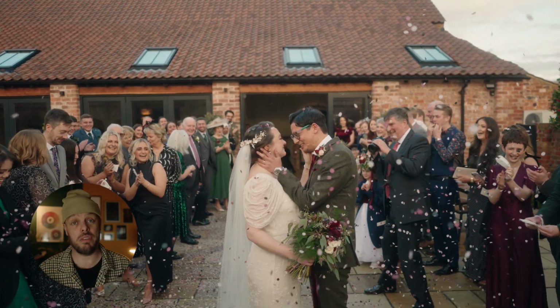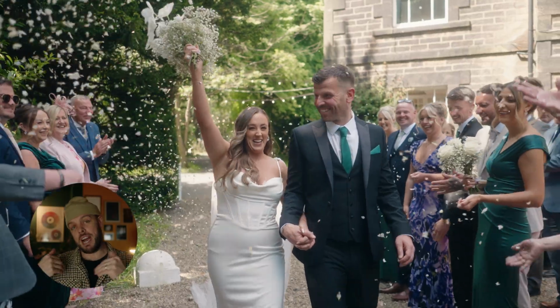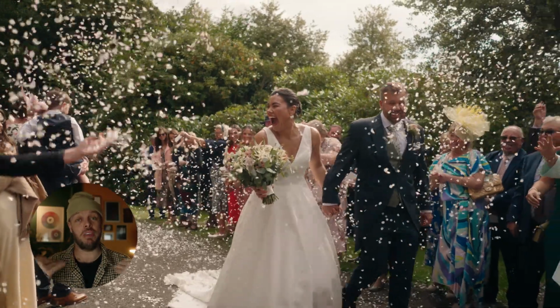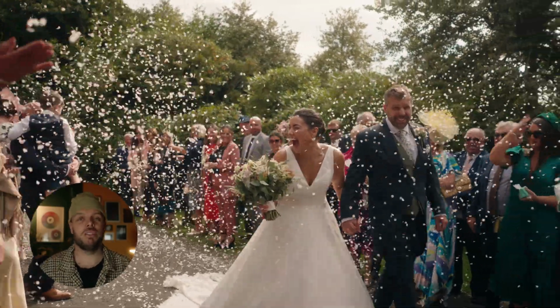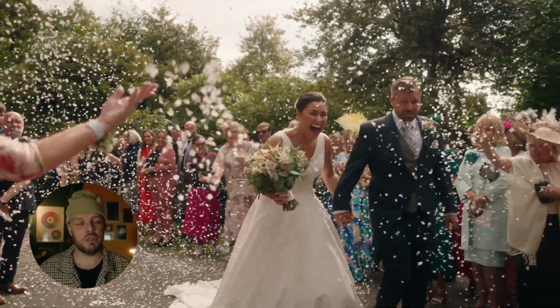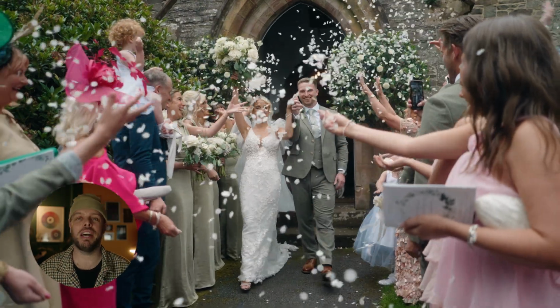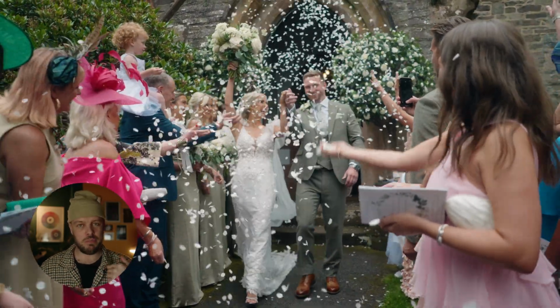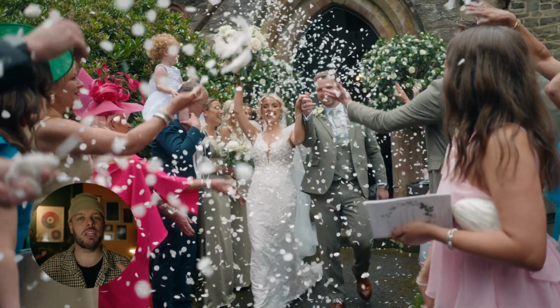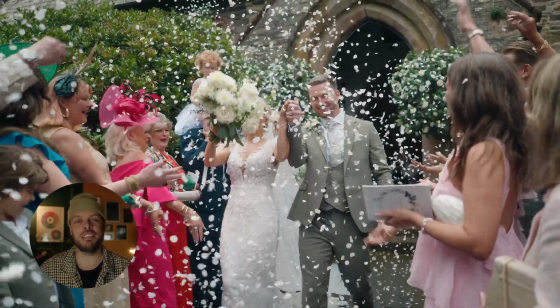We can either walk back with you, so me, the photographer, and content creator, walking back shoulder to shoulder with you. This is what this lens is used for, just so we can move and keep you in focus. We always shoot confetti from at least 2 angles, sometimes 3 if the wind's not too bad. Charlotte from behind, me in front with the photographer and other people who are going to be documenting the day. If we need to be walking back with the couple, this is when this lens gets used.